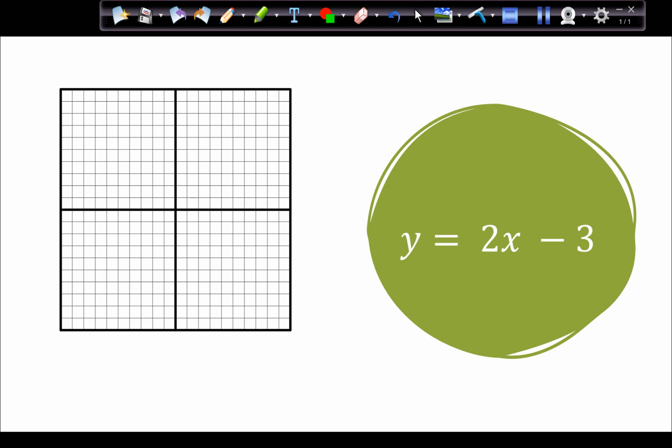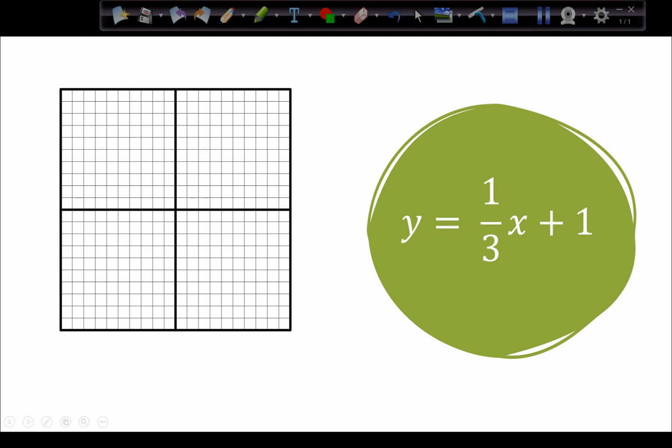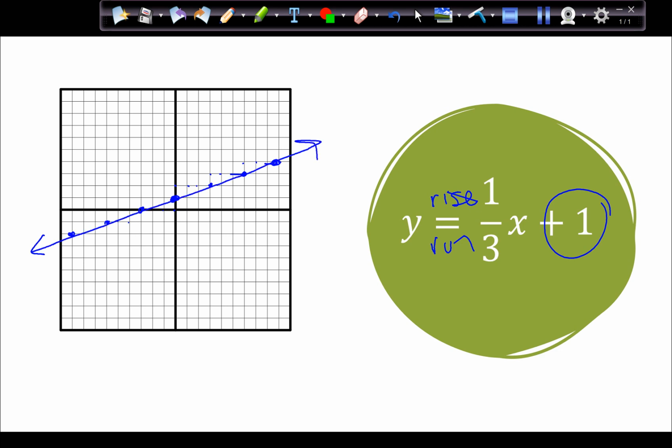All right, we'll look at example 2. So y equals 1/3 x plus 1. So I'm going to start at 1. And fractions are our friends, and this is perfect because the 1 tells me that should be my rise, and the 3 is telling me that it is my run. So I'm going to rise 1, run 3. My screen doesn't really like me touching it. So to work backwards, I'm going to go down 1 and backwards 3. So on your chart, besides graphing, you should tell me that the 1 is the y-intercept, the 1/3 is the slope, and for my x-intercept, I'm going to look at the graph, it is at -3 this time. It actually lands exactly on an intercept.